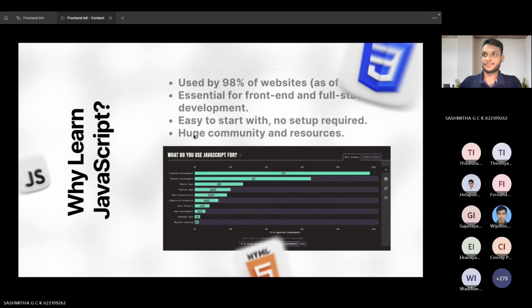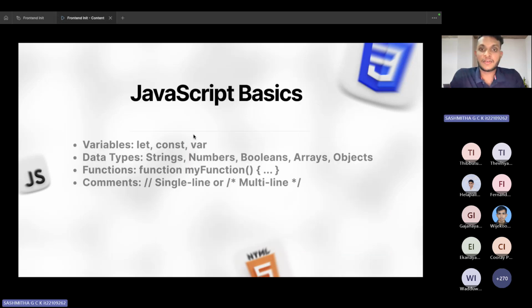And yeah, these are some JavaScript basics. I guess you have some understanding of programming languages, basically some idea about C++ or something. The same things are in here: variables, data types, operators, functions, comments, and those things. We will go through a few of them as well.